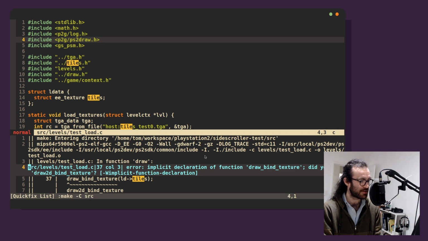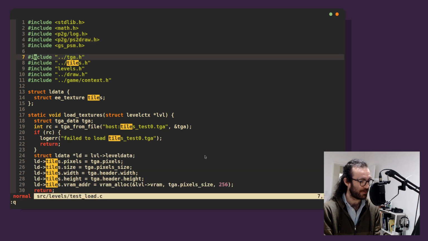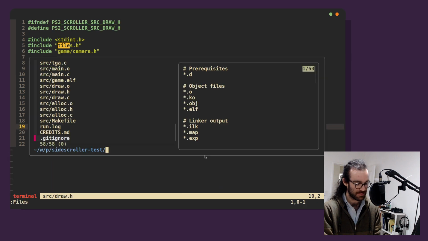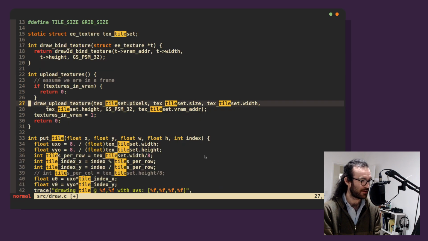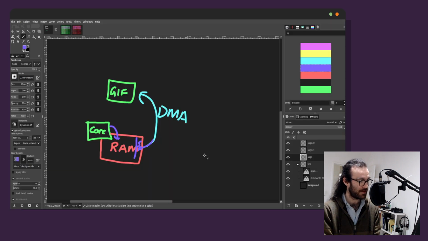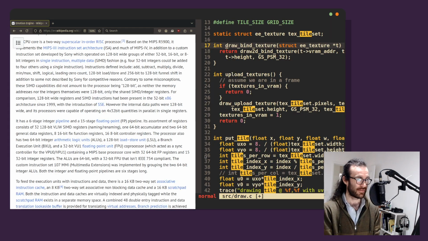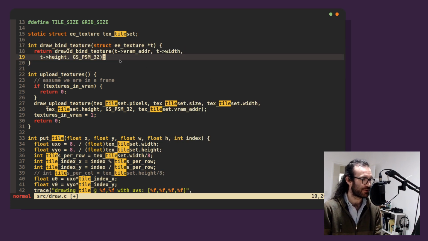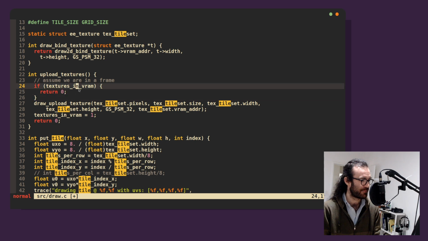Draw bind texture. I was gonna not delete these, wasn't I? Whoops. Where did I go? I accidentally moved that to a different workspace. Okay. I was gonna not do that so that I didn't have to import GSPSM.